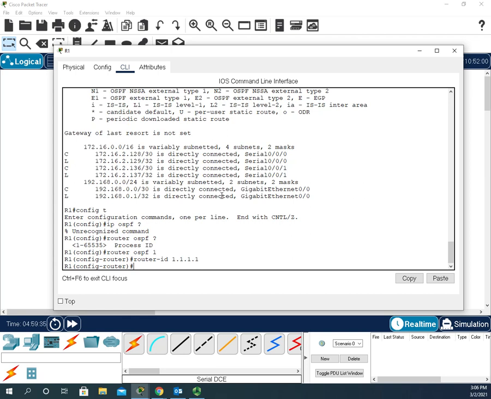Every router that's using OSPF has to have a router ID. You can either set it or it will pick its own. The way it works is, option number 1, if you manually set it, it uses that. Option number 2, use the highest configured loopback IP address. Option number 3, use the highest active IPv4 address. But every one of them will come up with a router ID through one of those 3 methods.